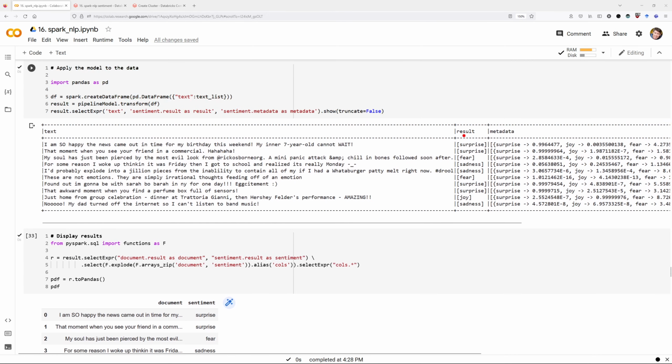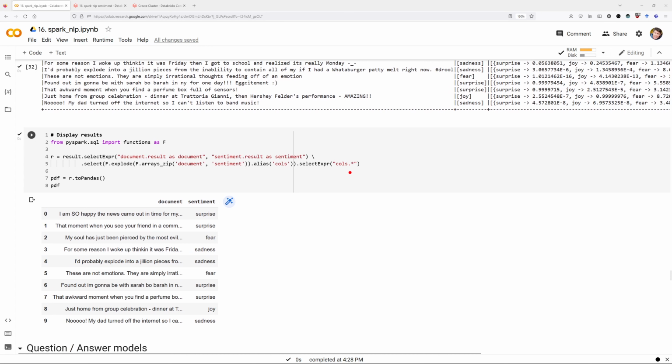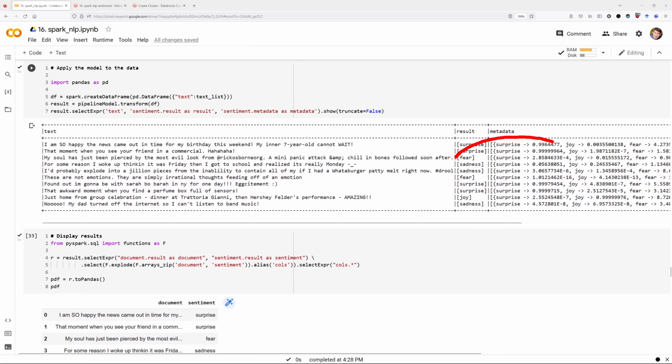In this case, you might just want to pull out the result and maybe not the alternatives or the other metrics involved. And this is just an illustration of how you can use typical PySpark data frame structure to combine a couple columns and explode them to new rows and then pull out the sentiment. So you can see in this case I've got a sentence and then the sentiment. So it's just a way of pulling out the information that's embedded in this data structure.